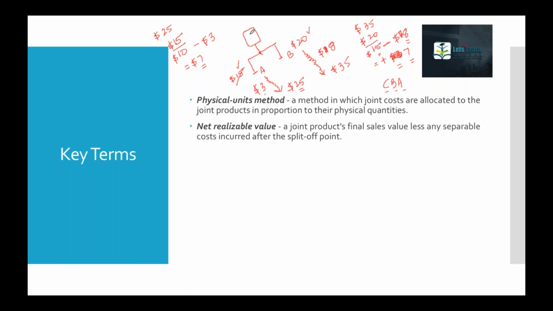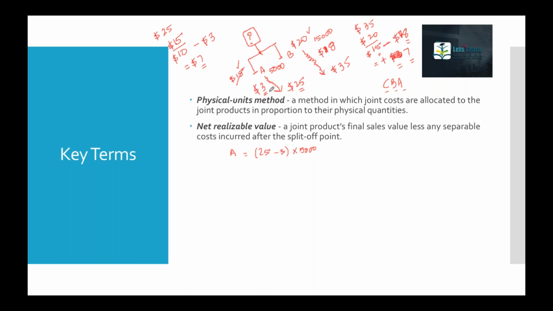Okay. And how to allocate this joint cost to product A, product B? Using the net realizable value method. Net realizable value means the gross sales price, but this sales price you will get only after spending this money, selling expenses or further processing expenses, and this one you spend for, say, 5,000 kgs, and here it is 15,000 kgs, multiplied by 5,000. This is the NRV of joint product A.